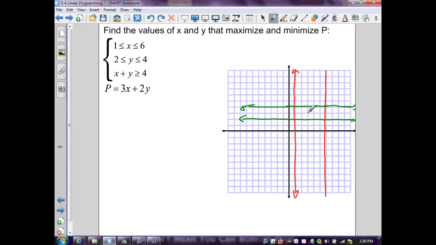What I need to do to determine my feasibility region is to graph my linear inequality, and that will help me determine what that region will be. So here I'm going to solve that inequality for y. So y is greater than or equal to a negative x plus 4. Here I have a slope of a negative 1, a y-intercept of 0, 4. So I can graph the y-intercept at 0, 4. And I can use the slope, which is a negative 1, which will be down 1 over 1, down 1 over 1, and so on. My line is going to be a solid line because of the inequality.